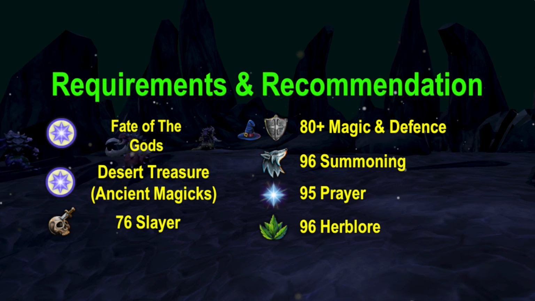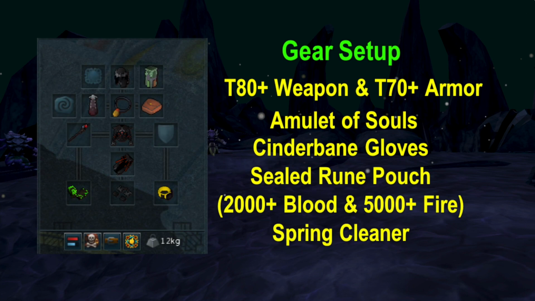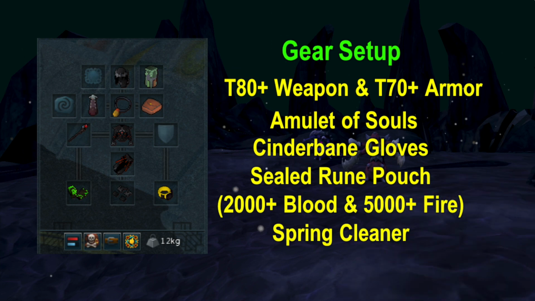You can also bring a pack yak or beast of burden with food, so 96 Summoning for the pack yak would be really useful as well. As for the gear setup, you should bring a tier 80 plus weapon and tier 70 plus armor. The Amulet of Souls is a good option. Also the Blood Amulet of Fury, this would also be a good second choice. The Cinderbane gloves, these are really helpful. They will help boost your DPS. And the Luck of the Dwarves is nice as well.